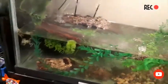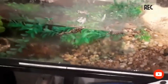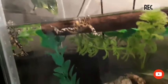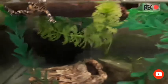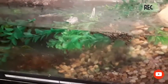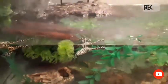And I am going to change the setup during the weekend for the baby toads, even though they're good swimmers and they're good at swimming. And as you can tell, they have yellow bellies and not orange or red bellies like Kermit and Trevor have. And then the sponge filter is doing fine, but it does give the new toads some difficulties when it comes to swimming out. But other than that, they're good swimmers, as you can tell right there.